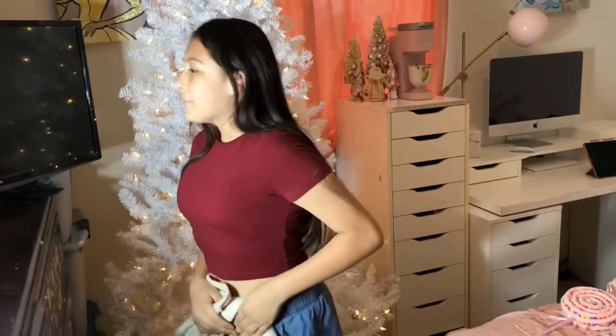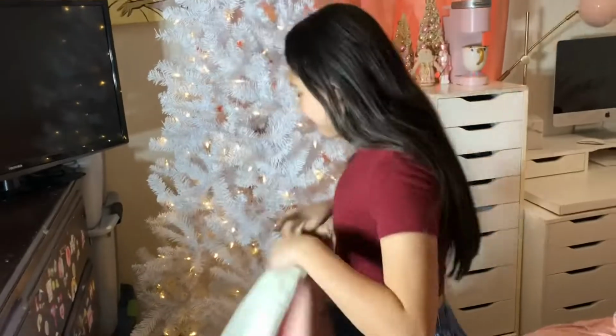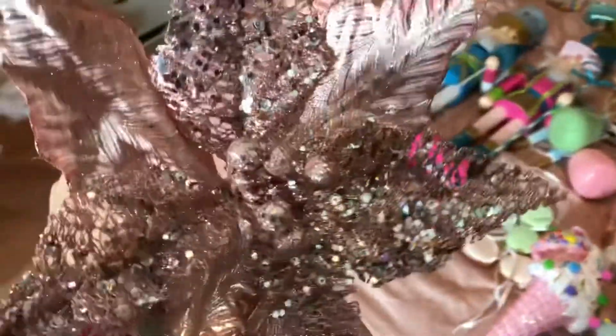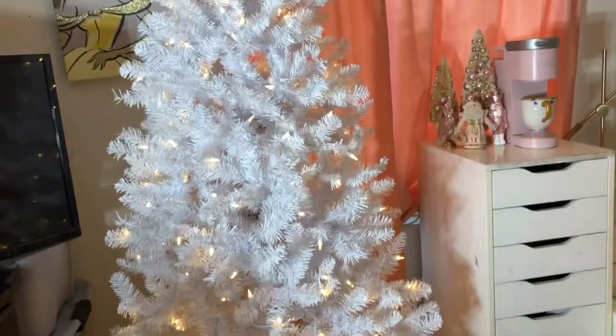Okay, so the first thing I'm gonna put after I already set up the tree is the tree skirt. My daughter's gonna help me with that. She's gonna go under the tree to put it in. Okay guys, so I'm gonna put it under the tree. Okay guys, so now that I have the tree skirt down there and the tree set up, I'm gonna start putting the flowers. So I'm gonna go ahead and put the flowers all over the tree.